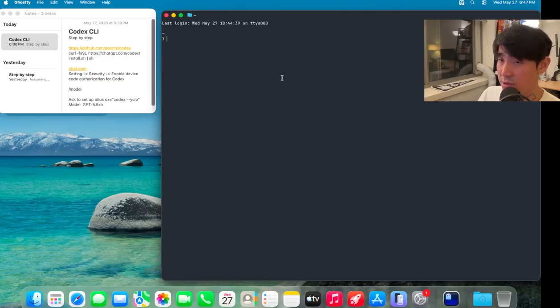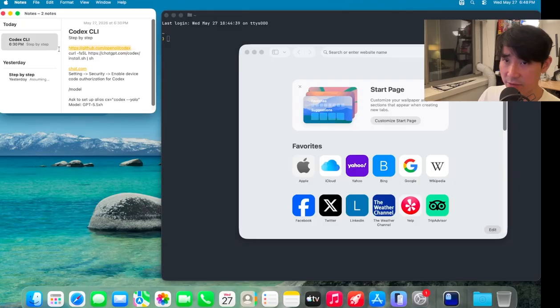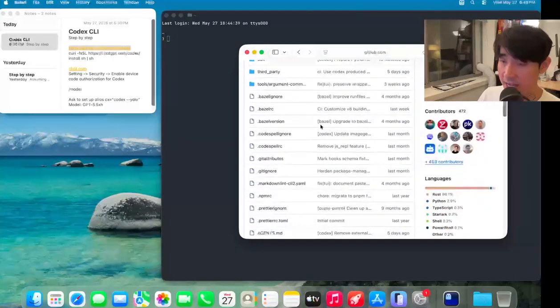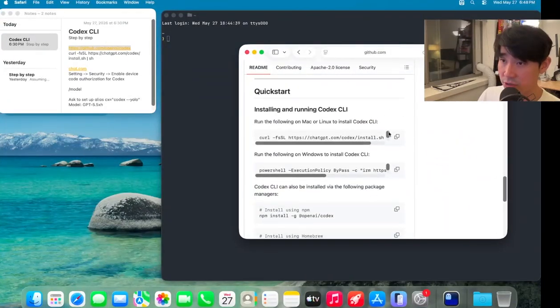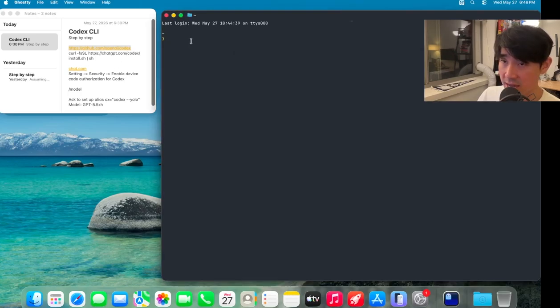It can still be overwhelming to figure out how to set that up outside of just going in the web browser, so I'm going to walk you through step by step how to do that. The first thing I'm going to do is open Safari and download Codex CLI, which can be hard to find. They've named so many products Codex that it can be confusing what to use. I've already installed it on my machine, but if you're going to install it, you would just copy this link and paste it here and it will install it for you.